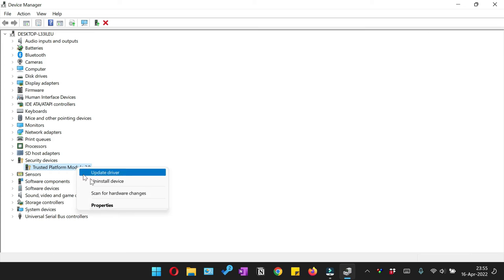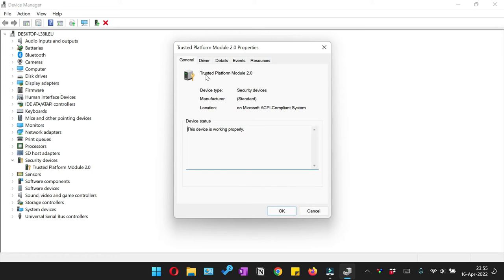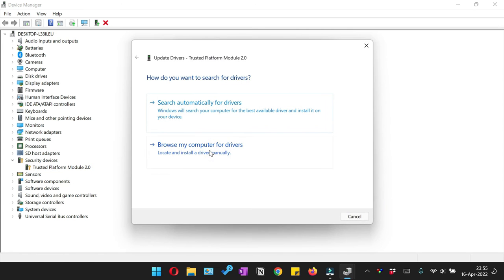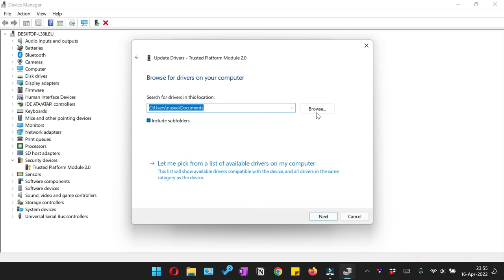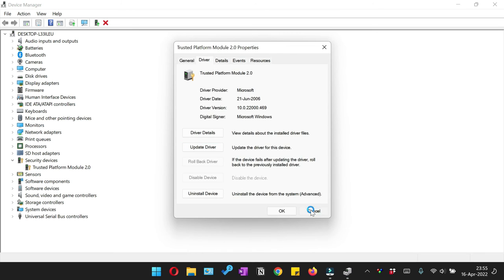Or the other option is that you can go to the properties, then click driver, and from here click update driver. Then you can also select browse from My Computer if you have already downloaded the driver from a website, by typing the name of your driver and searching on Google to download it. Once the driver file is downloaded, you can right click, click on this, browse to that file from here and install that driver.